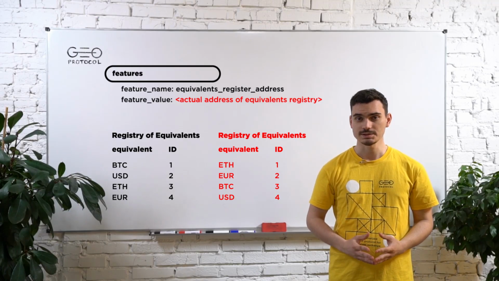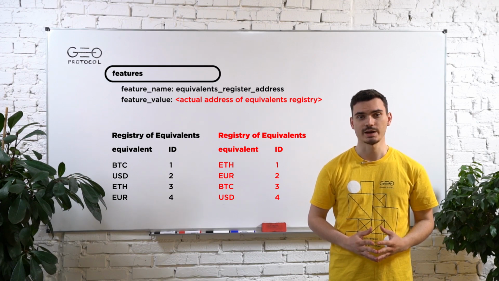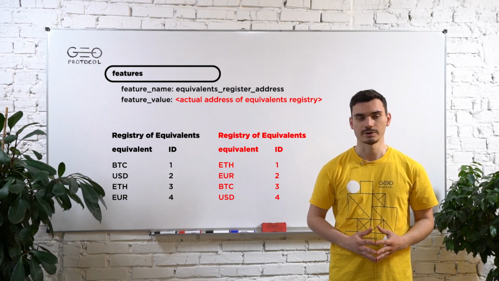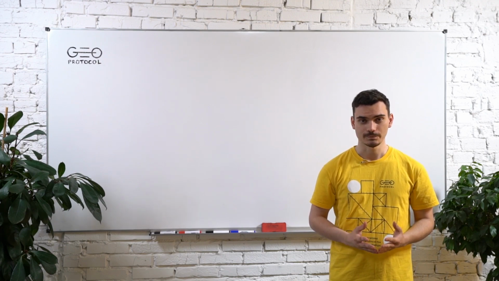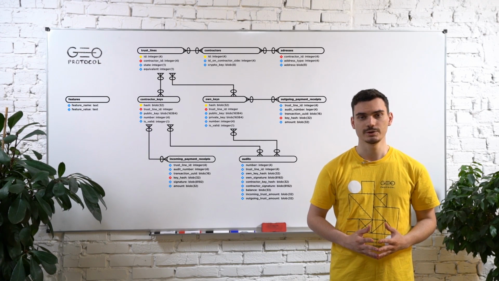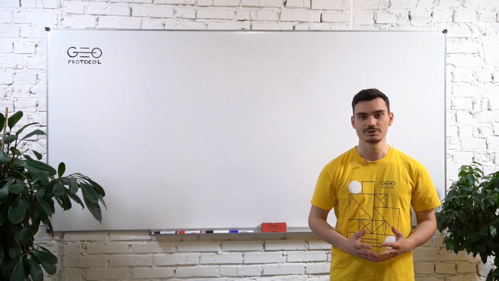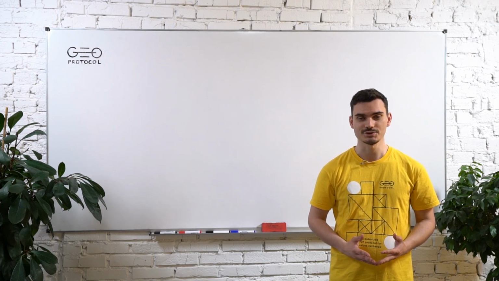The check necessary to ensure this rule is respected during the trust line opening procedure will be described in our next video. So, that was the overview of the GEO protocol's Trustline-related database scheme. In the next video, we will explore the GEO Trustline mechanics, or how Trustlines operate in GEO protocol.